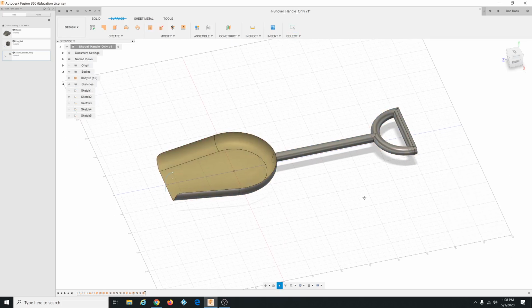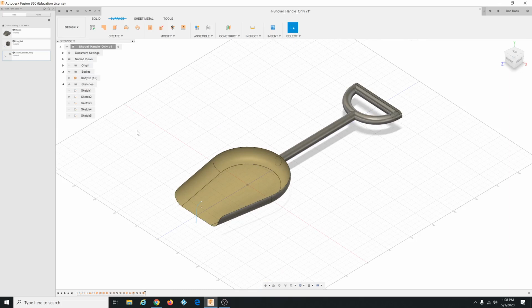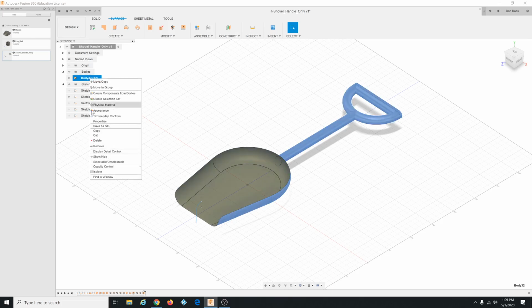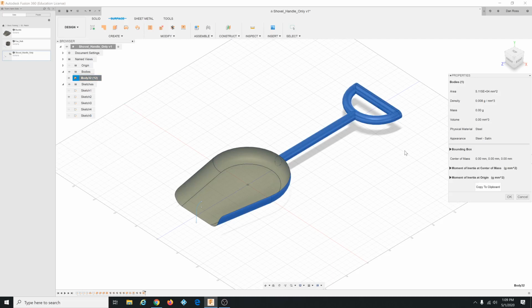And what it did was it grouped them, really. They're showing up now as just one body in the browser, but they're just like a group of surfaces. There's still no volume. If you right click on this thing and go to properties, the volume is 0.